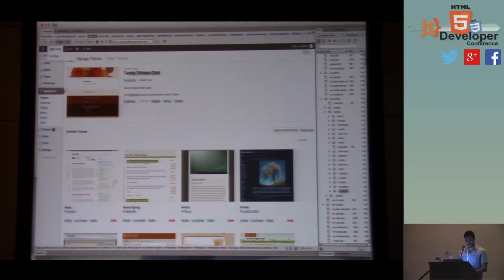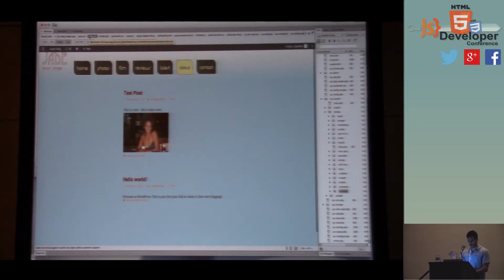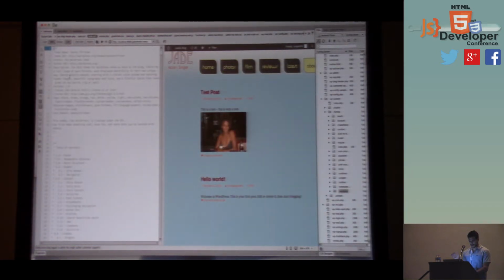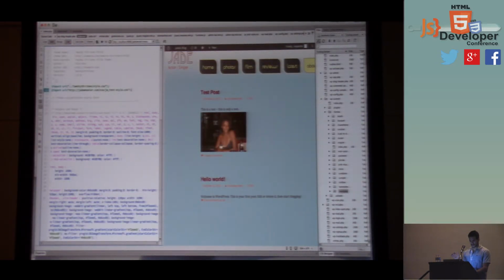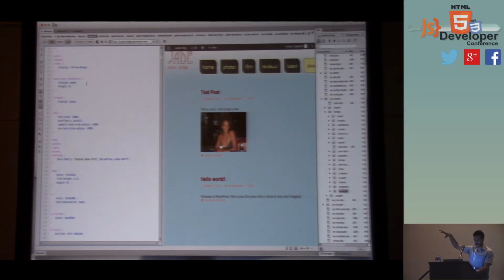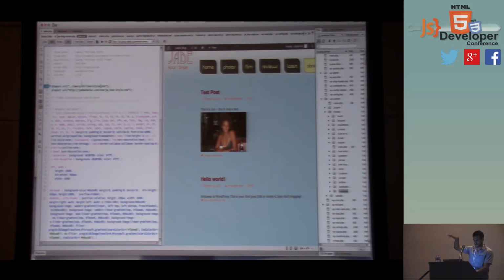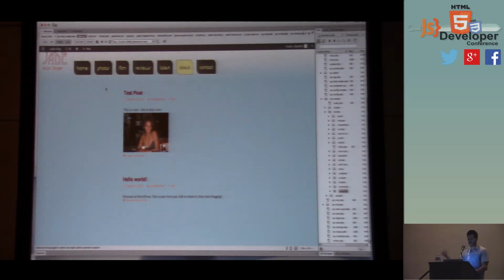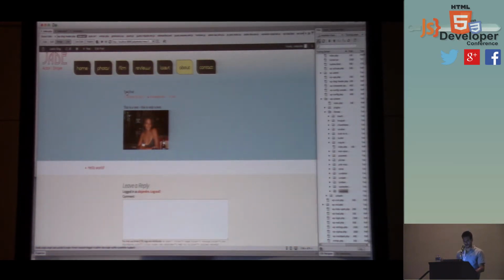So going back here to Jade's blog, if I come into split view, you can see I've got two CSS files attached. But one of them is the actual CSS file from the theme. The other one is being imported from the parent theme. Okay, so that's how Dreamweaver is displaying two different CSS files. So I can edit them both. They're both imported. There's also this text style CSS file from my original work on Jade's website. So now that I've got all that, it's pretty straightforward to make changes here.